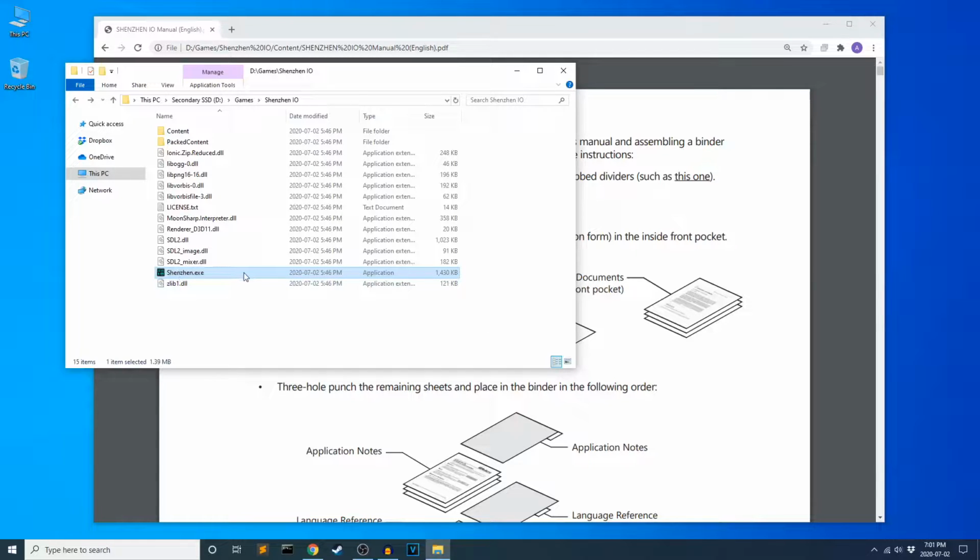So I'm starting here on the desktop for a few reasons. This plays a little intro animation when I start it for the first time. I had a test recording, then I had to go delete my save file so I'd see the intro again. Then I had a non-recording where I talked to myself for 10 minutes and nobody could ever hear me. So this is like a take 3, sort of. Let's just open this and do the intro. I have the manual back here, so it's one of those games.